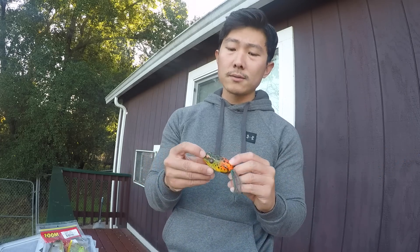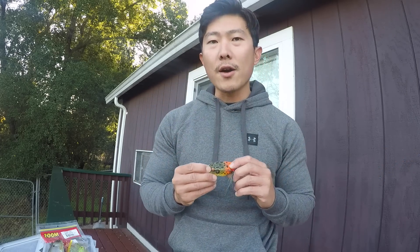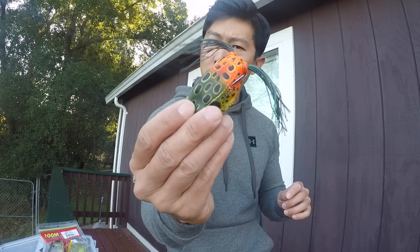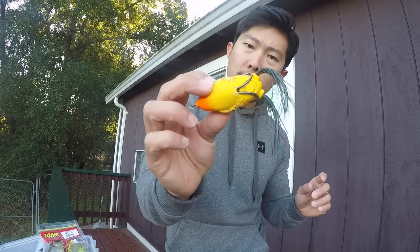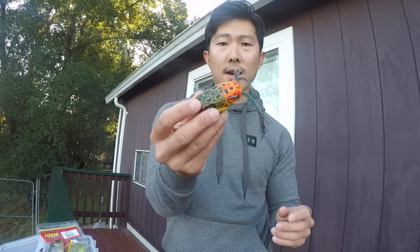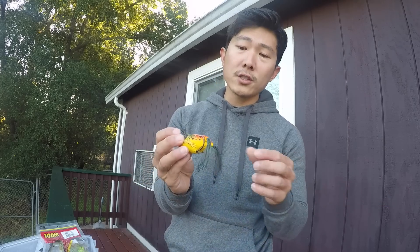Moving into the summer — cannot beat a frog. I've experimented with a lot of frogs in the past, kind of had little fads where I'll use one versus the other. But this past year I've landed on a new frog, especially for the Delta and fishing matted vegetation — and that is the Live Target frog. I think it's like a sunburn color. In the big size it was absolutely killer for me. As far as modifications: trim the legs a little bit, apply a little Fish Sticks, and it's game on.